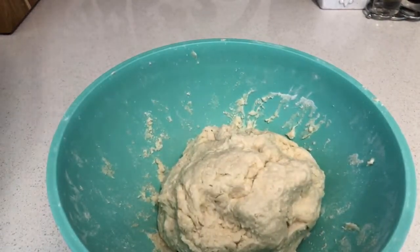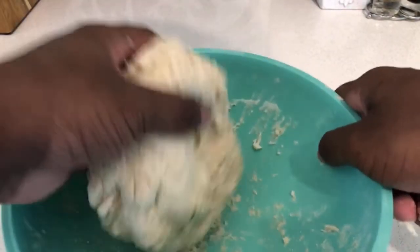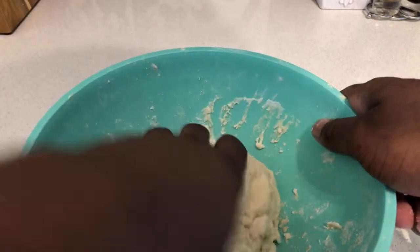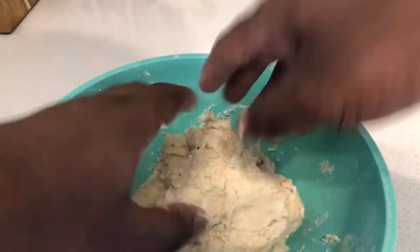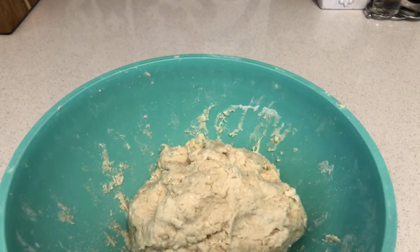Hey guys, I'm back. I finally decided to add another cup of lukewarm water, and that's what you get. It's a nice good-looking dough. Now I've got to knead it, and I'm going to keep you updated once I get the flour out.